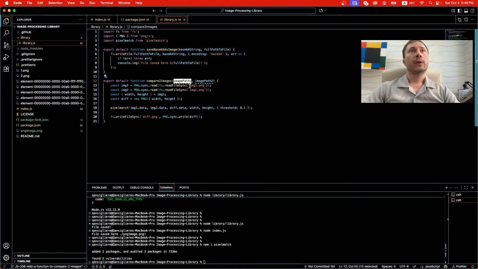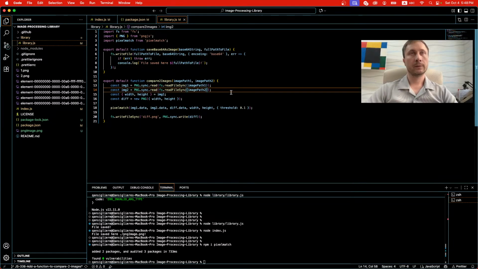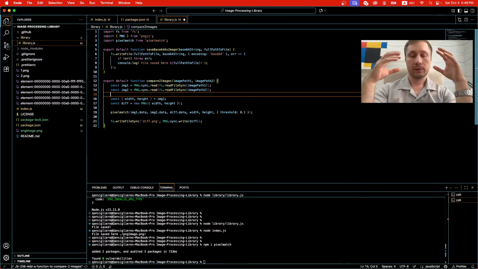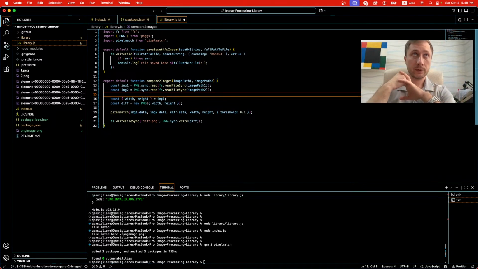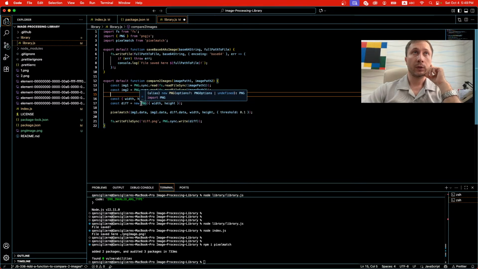Okay, we have two images, image 1 and image 2. What we do is receive information about where to find two images. We get from image 1 information about its resolution, and we generate a third image with the difference based on width and height from the imported images.